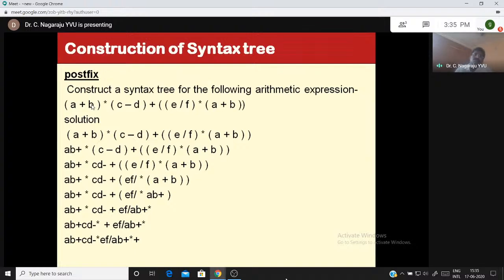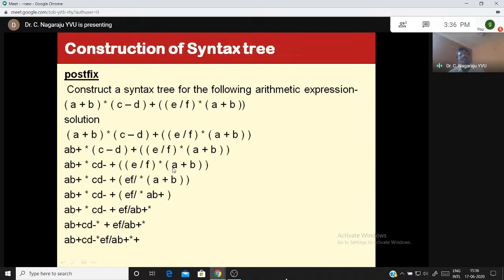into postfix notation. Why is it converting? In the postfix notation, it doesn't follow any rules or priorities. That means it doesn't accept any braces, and it doesn't process any priority of operators. All are equal, so it is very easy to construct. For example, the first thing is that whatever input expression we take will be converted into postfix expression.